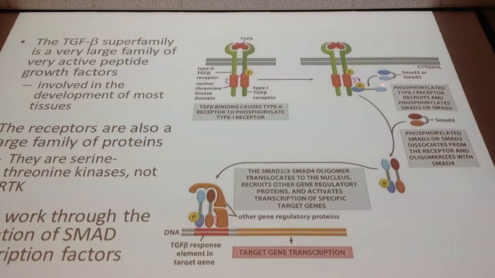And then when one of the SMADs is phosphorylated, it can dimerize with another SMAD, again forming a heterodimer. Again, very significant. There is a significance between a homodimer versus a heterodimer. In this case, the SMAD heterodimer acts as a transcription factor that binds to a response element to regulate gene expression. Okay?